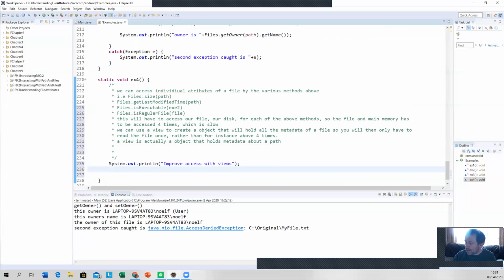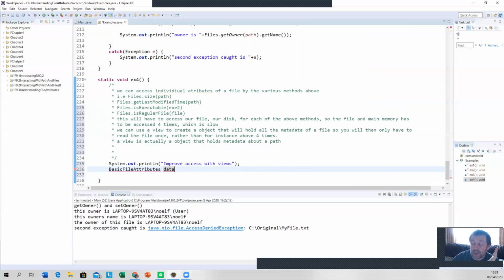The type is BasicFileAttributes. BasicFileAttributes is exactly what it says on the tin.